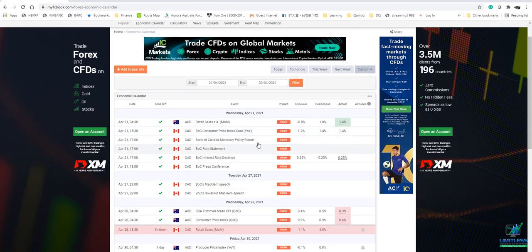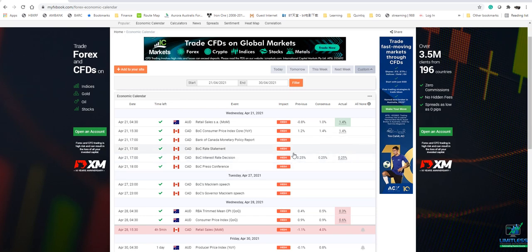So I'm going to show you one is USD Canadian dollar, which ran on 21st of April. From the figures, it actually does not have a surprise because the consensus is 0.25 for the interest rate, and they actually came up with 0.25, but somehow the market reacted like a surprise. So you will see later when I show you.